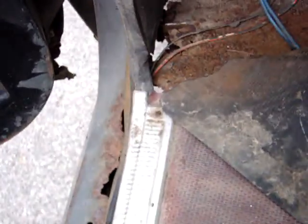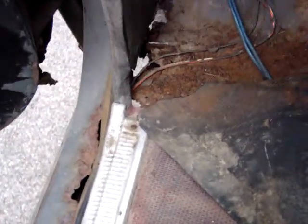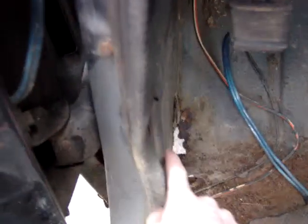Here's our rot situation. If you look, that's original paint on the floor — the floor is in great shape except for this area in the kick panel. I suspect this is caused by water and moisture from people's feet. It's a rubber mat floor, which is great because if it was carpet it probably would have rotted the whole damn floor out. Another reason could have been plugged-up vents up in here — this is where the water drains off the cowl inside this panel between the fender. I think that's the reason because it's rotted on the other side too.